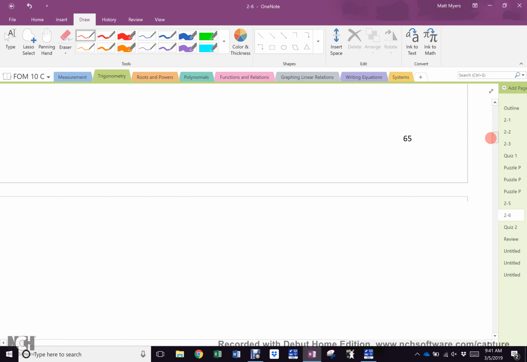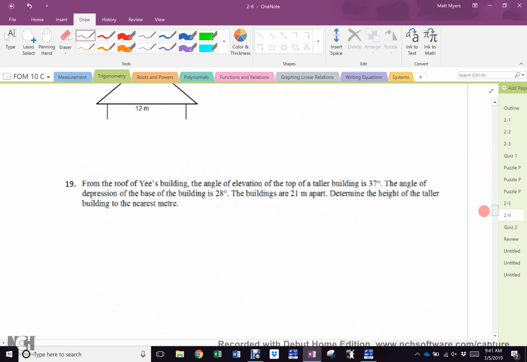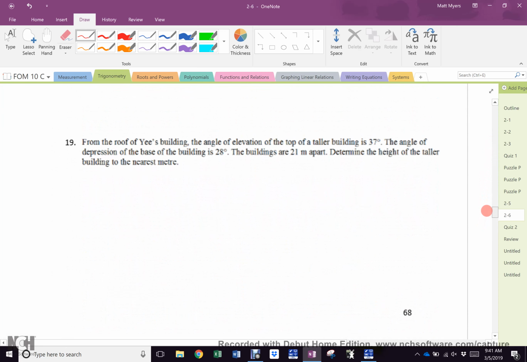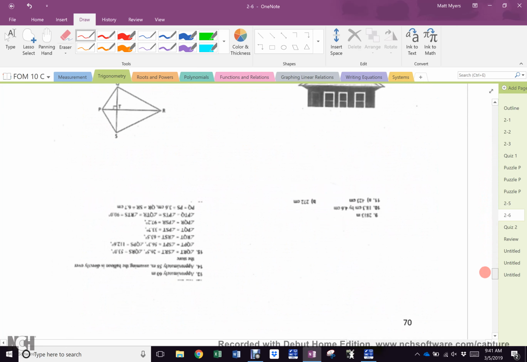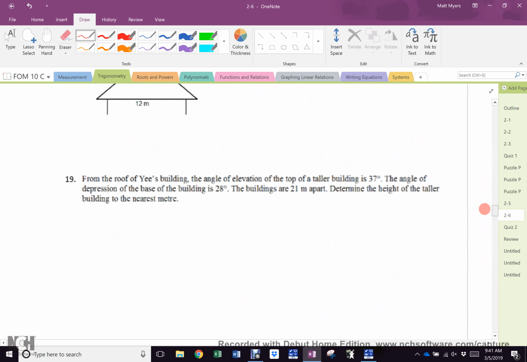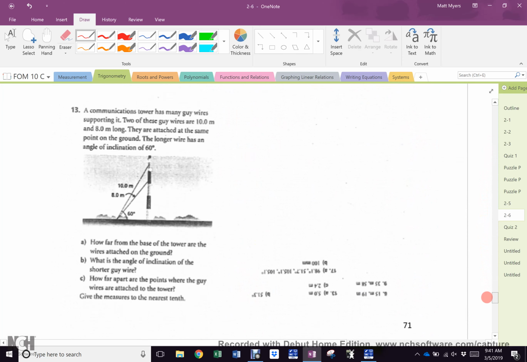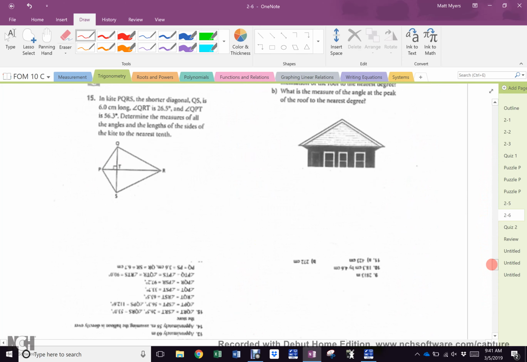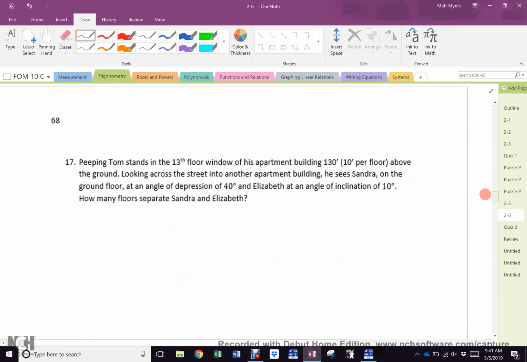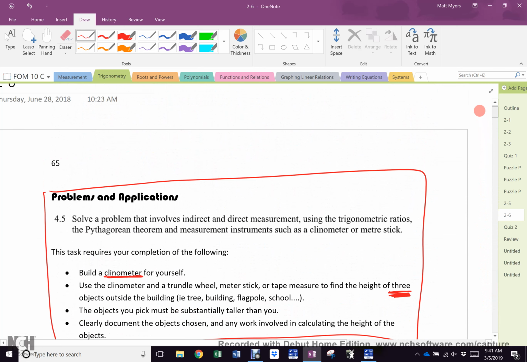So we have questions 9 through 20 is what we're going to work on today. We're going to do some of them together, and then I'm going to let you go along on your own today, and then I have a couple of pages of extra practice you can do if you see fit. There is also going to be a review, of course, and you're going to write one more quiz before you go into your test.